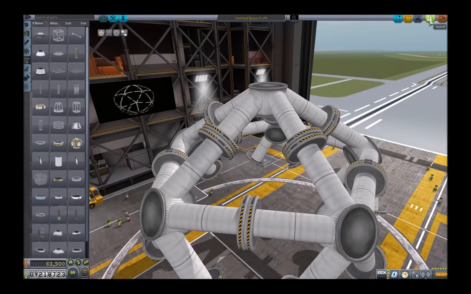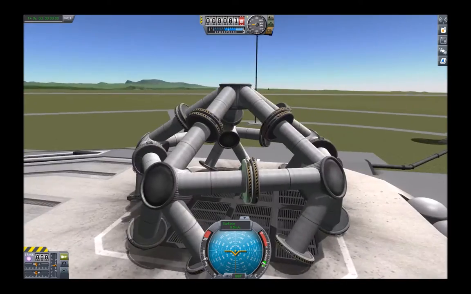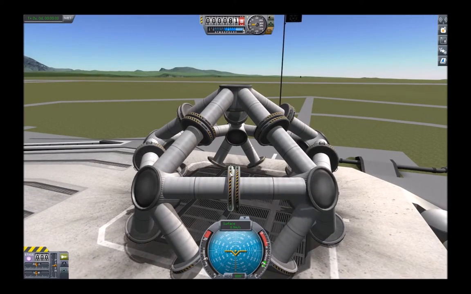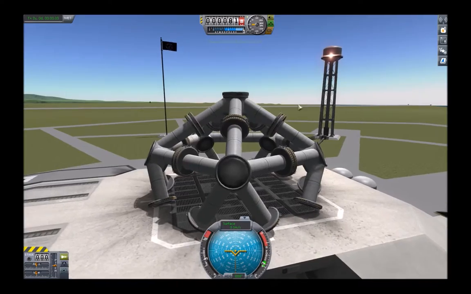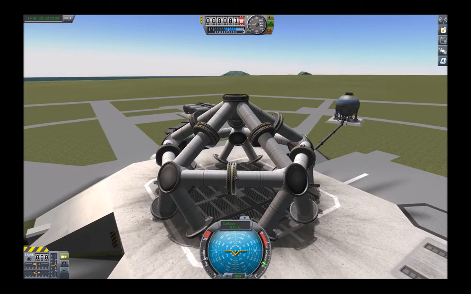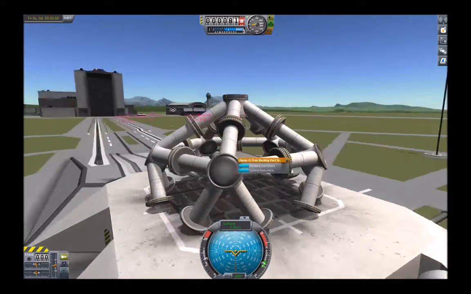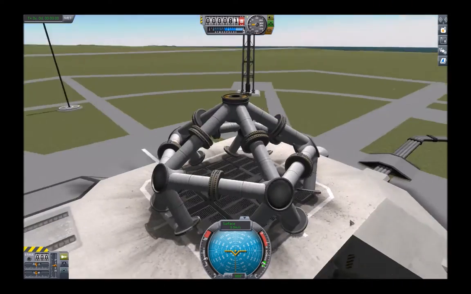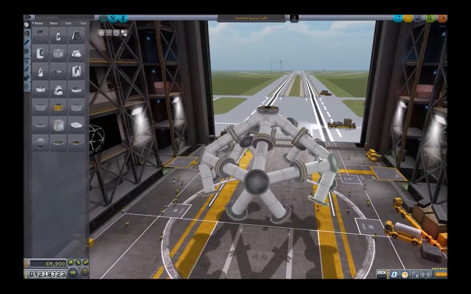I'm going to launch this now to see if the docking ports connect to each other. Here I ran into a slight problem. I can't check if the docking ports are aligned since I don't have a command module on the craft. I'm back and I have placed a command module on the craft. I now proceed to check if the docking ports are docked. The fact that all docking ports are docked means that the angles are within an acceptable range. It is a good idea to save this design, because if you got the correct angles, you don't have to do the adjustment again.